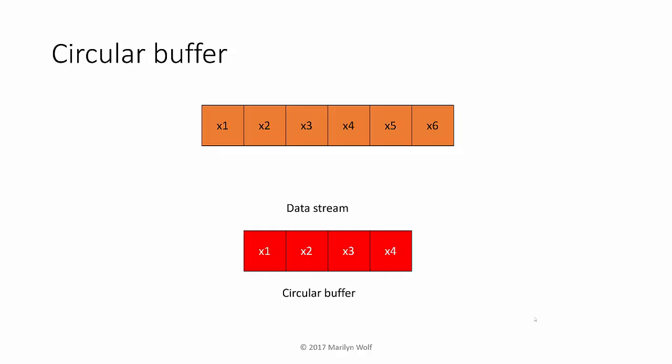Circular buffers can be used to build filters that are important to signal processing and control. We can use circular buffers in many different applications that require processing streams of data. The stream goes on for a very long time, but we only process a few samples of the stream at any one time. So in our data stream on top of this slide, at time t1, we use four samples: x1, x2, x3, and x4.